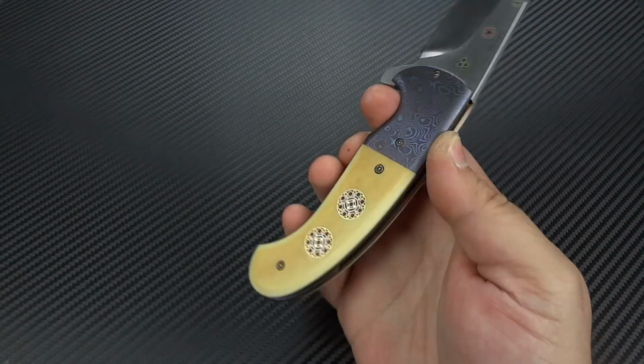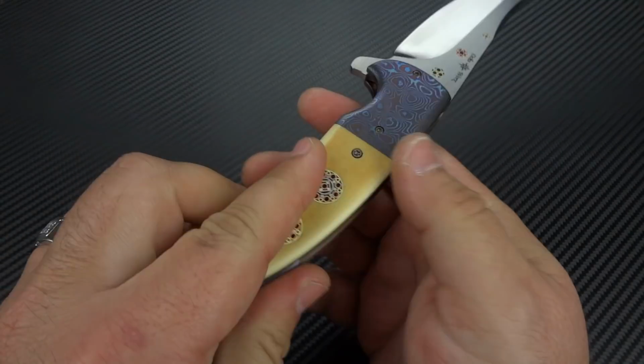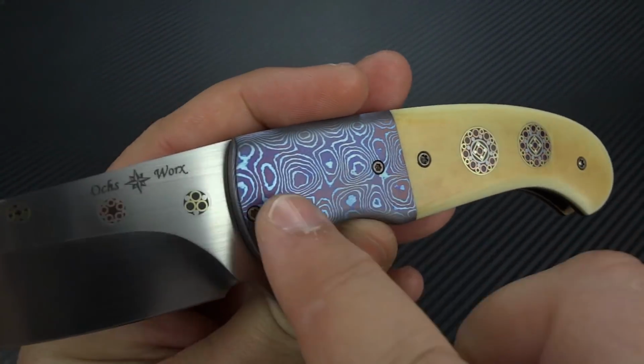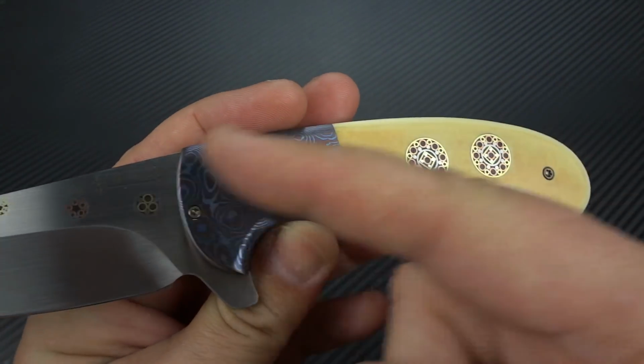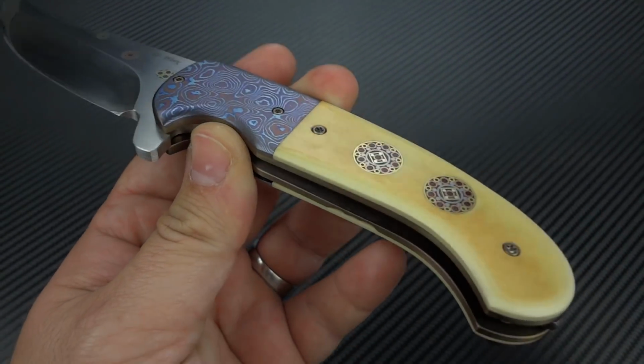So I'm glad that we had the issues that we did, because I like this layout a hell of a lot more. What I hadn't considered was the hardware that was going to be used to hold the bolsters and the scales on, and because of their placement, it made the placement of the mosaic pins kind of look wonky, and it just didn't look as good as it should have.